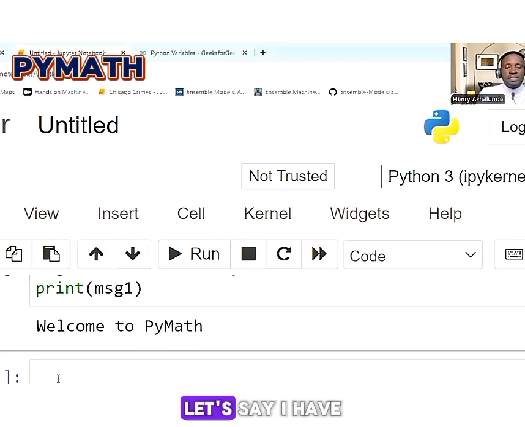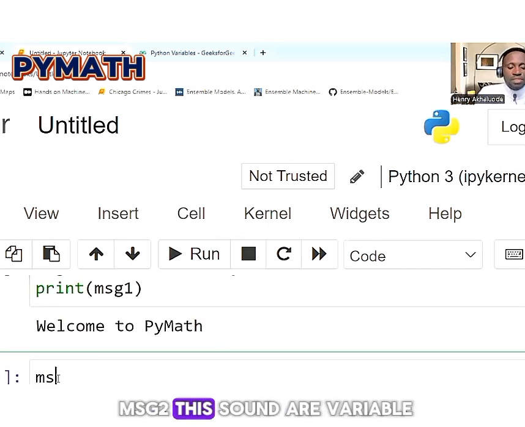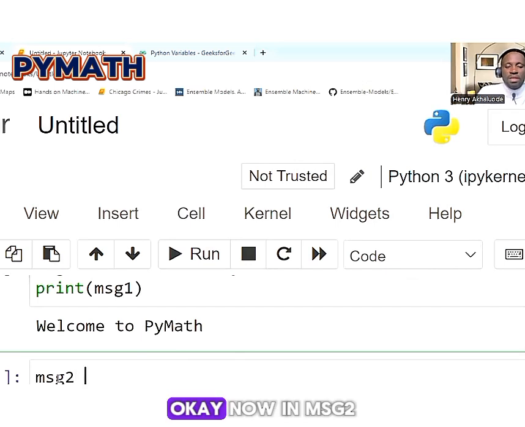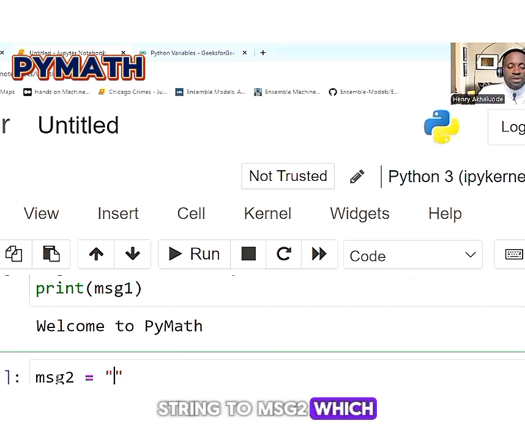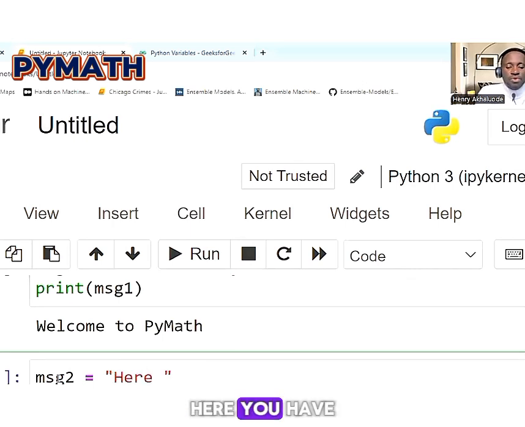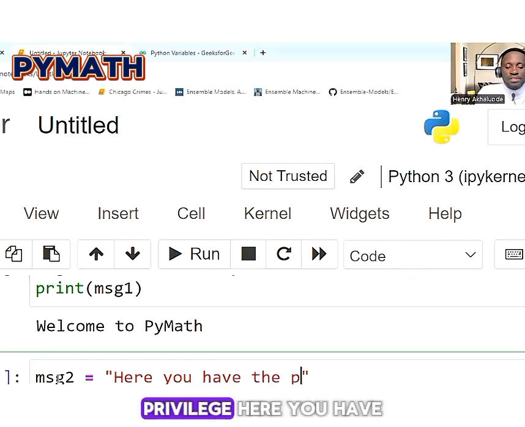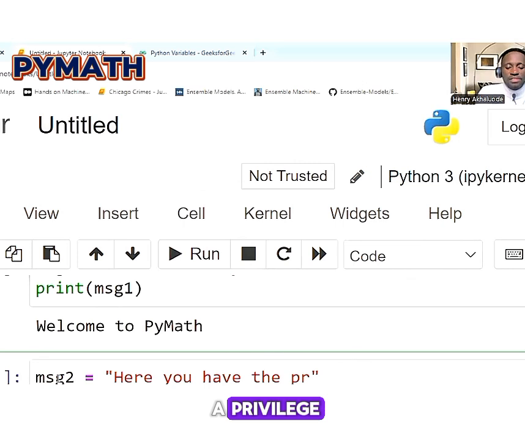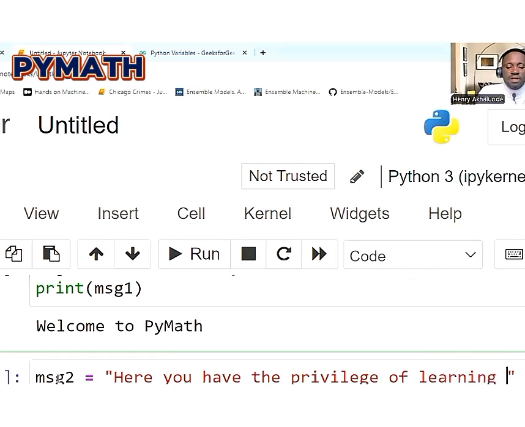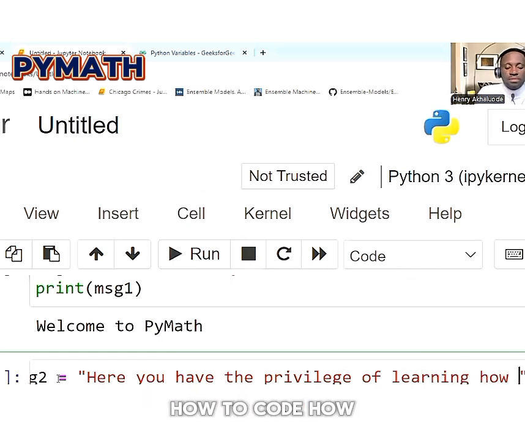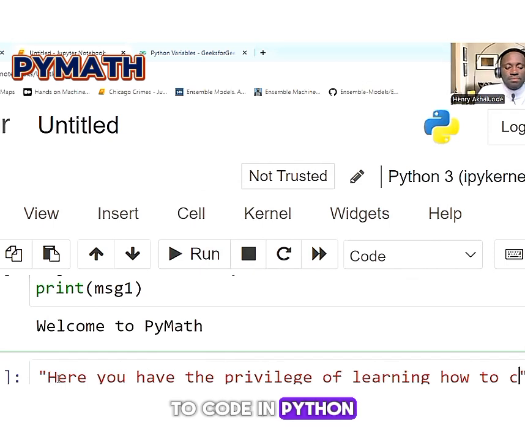Now, I have another variable here, let's say MSG2. This is another variable. In MSG2, I will assign a string: you have the privilege of learning how to code in Python.